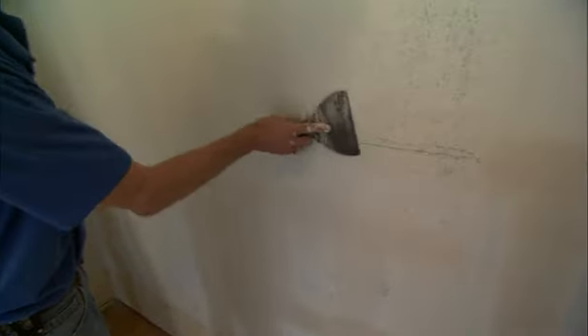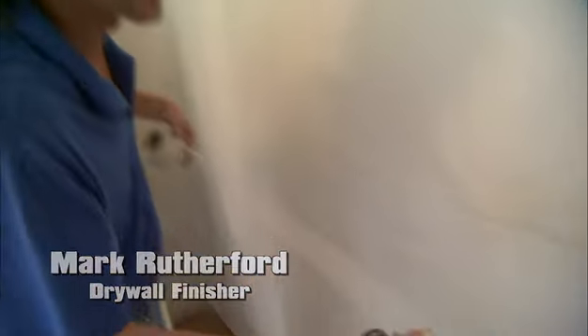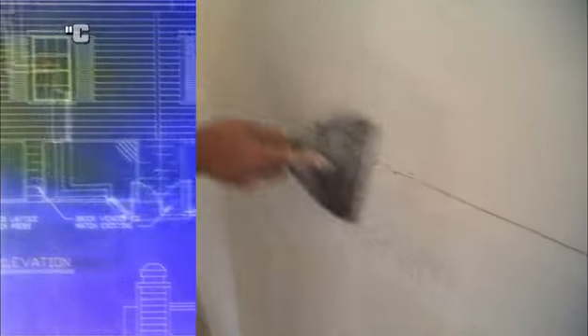For me, I'm going through and instead of just mudding — because if you just mud and you fill that crack, it's going to come back. So what we use is a mesh tape, and I found this works a lot better than the paper tape for the simple reason that it's less chance to crown, and also it sticks and it's going to save me a coat.